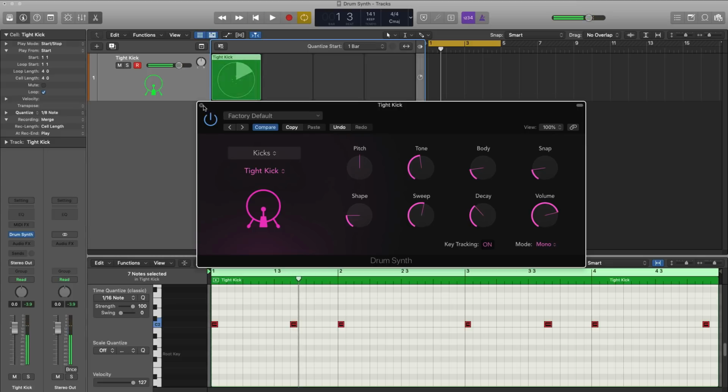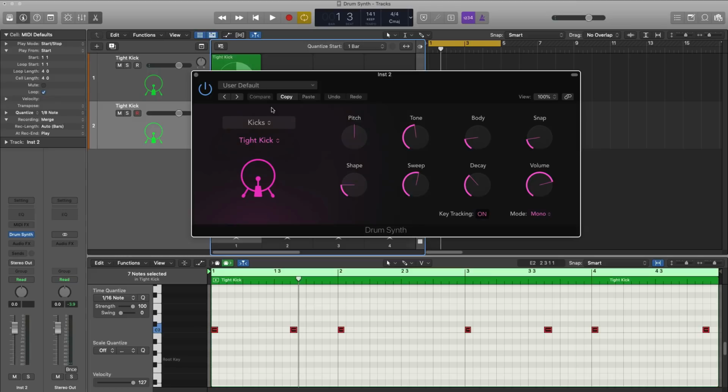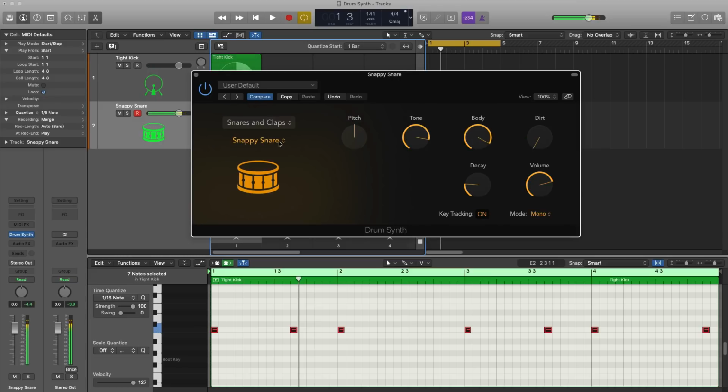All right, next let's go ahead and duplicate this track, get another instance of drum synth going. And let's go ahead and bring in a snare sound. That's actually not bad snare right there. And also keep in mind, you can use this to layer up your sounds. Like this would be probably a nice snare to layer out with another sample. Or that one.